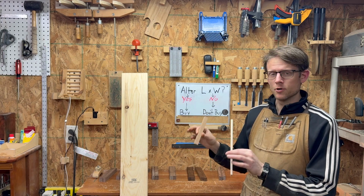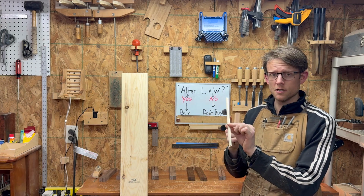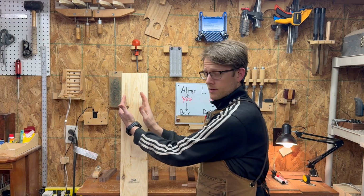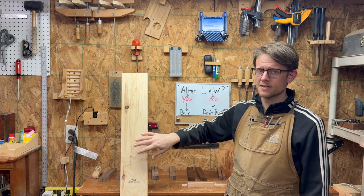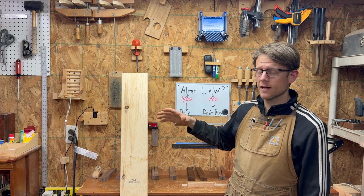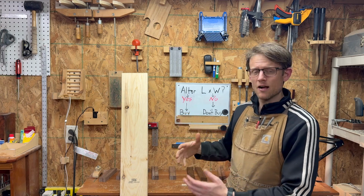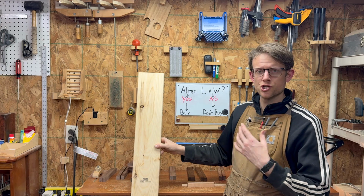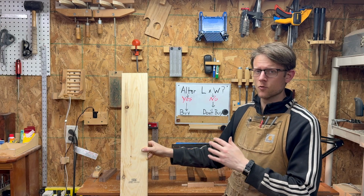You are not going to be able to cut these with a track saw or a circular saw. If you want to make this into a ton of these, that's table saw. Even ripping, as in changing the width of a piece of wood, this size is going to be much easier on the table saw than on a track saw. There just isn't a lot of reference surface to put the track. Now, a circular saw with an edge guide could certainly do this, but it's not going to be anywhere near as accurate. So if you're thinking of working with pieces that are not large sheet goods and things like that, and you want to change the length and the width, a table saw is going to be a very good option.